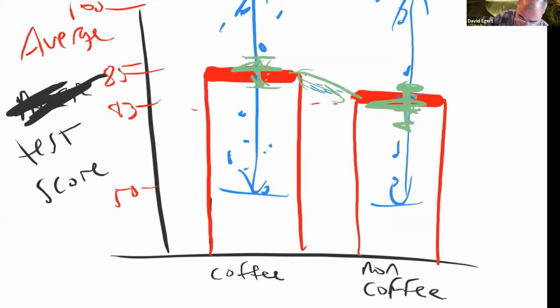I measure, these are different, it's a certain spread. I do my statistical calculations to say how likely is it that this difference is real and not just due to the randomness in the world. I could have just picked the wrong people for this, and these people just never do that well, no matter what they are taking. So you don't know that what you're seeing is real versus something that's just due to randomness. The more subjects you get, the wider apart these two means are from each other.